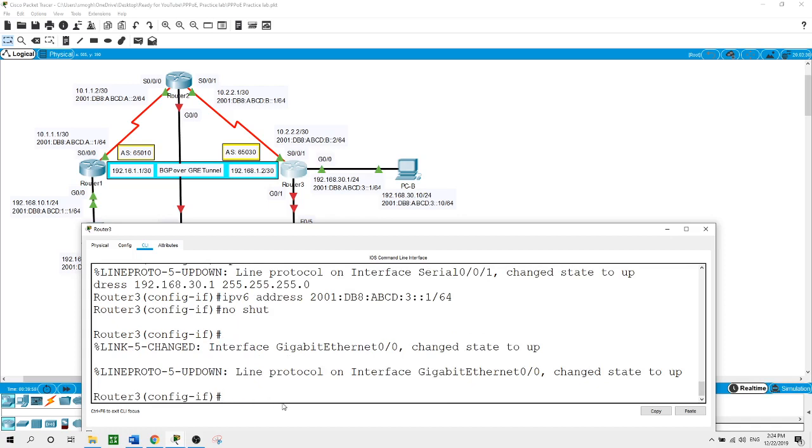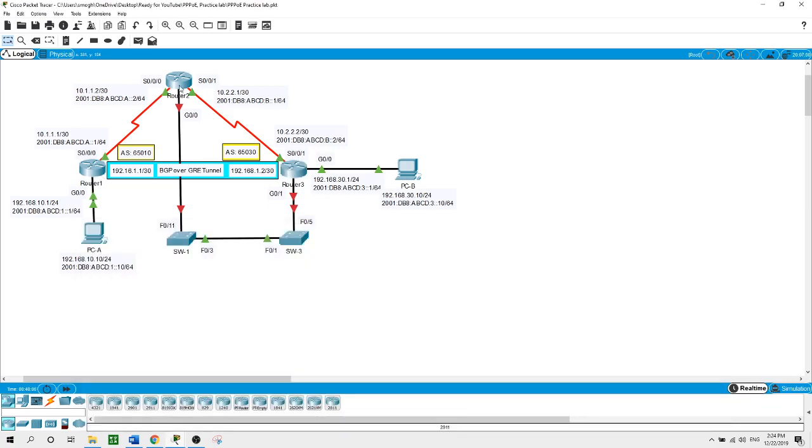Next, I will be configuring Point-to-Point Protocol between Router 1 and Router 2. Now, what does PPP stand for? It stands for Point-to-Point Protocol, and it's a data link layer 2 communications protocol between two routers directly, without any host or any other networking in between. It can provide connection, authentication, transmission, encryption, and compression.